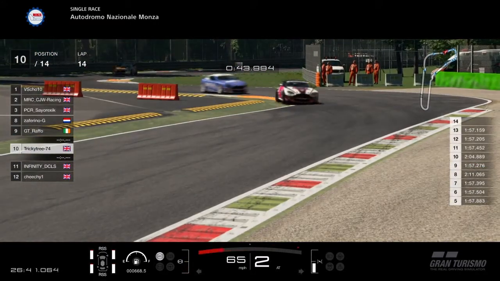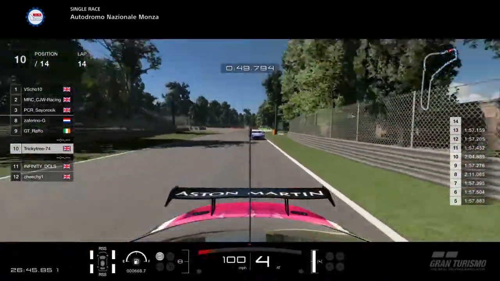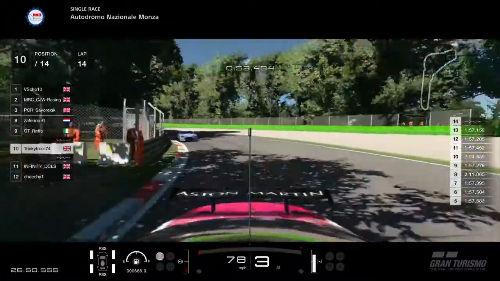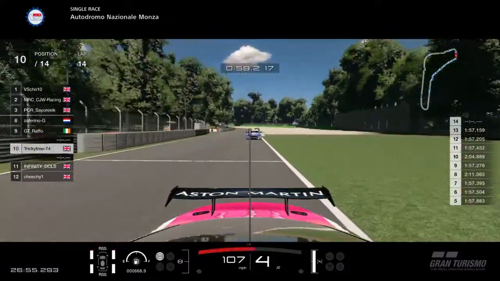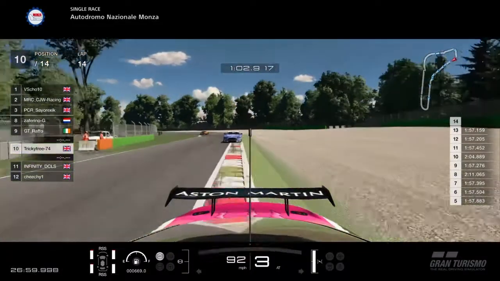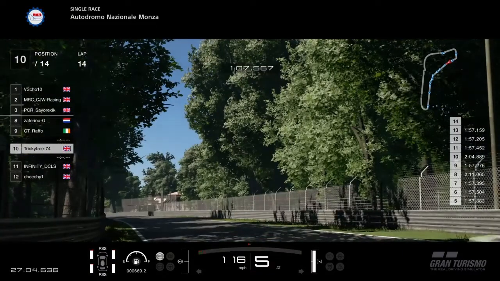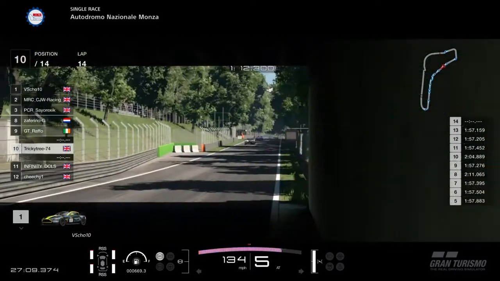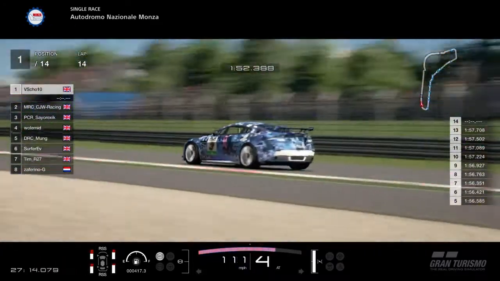We've still got Tricky and Infinity Decals fighting away. Cheech is not far off that little battle as well. Cheech is just lurking in the background there. So you never know, that could come to something. Tricky Tree at the minute, oh, nice lines there through the Lesmo. And it's surviving for the time being. So going around to start his 15th lap.